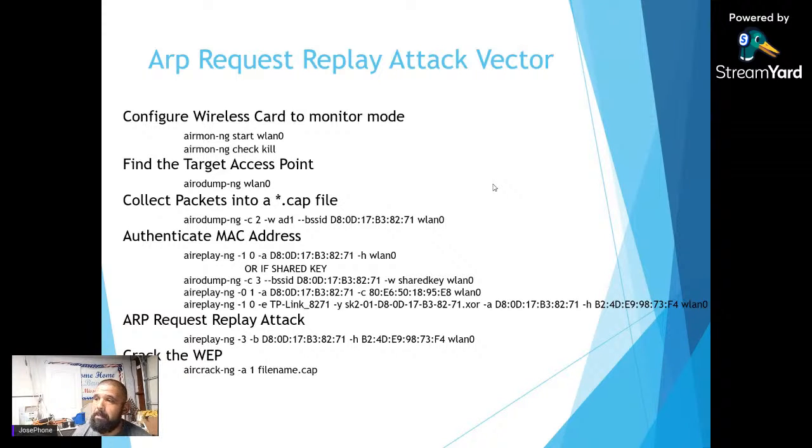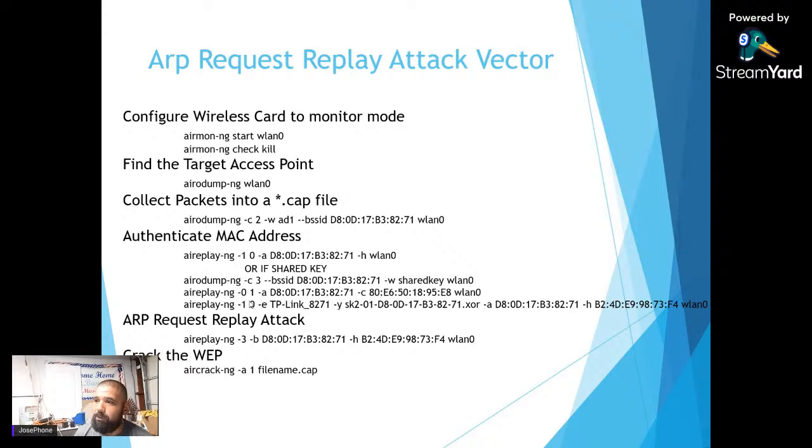Once you have enough, in order to effectively collect those packets, you want to make sure that you're authenticating your MAC address, and so you use Aireplay to do that. With the command that you see here in Aireplay, I can authenticate to make sure that my MAC address is associated with the network, and I'm able to collect packets. And then once I'm able to do that, I can collect ACK and ARP packets.